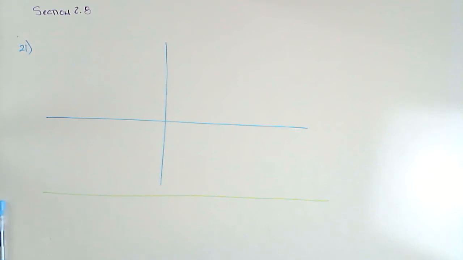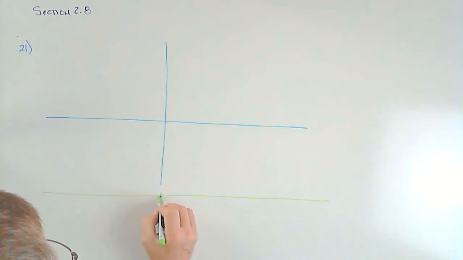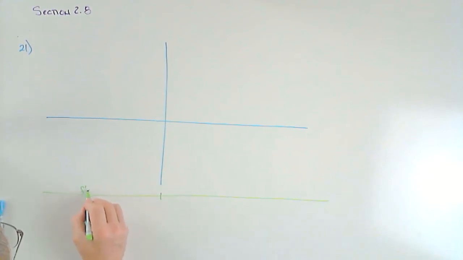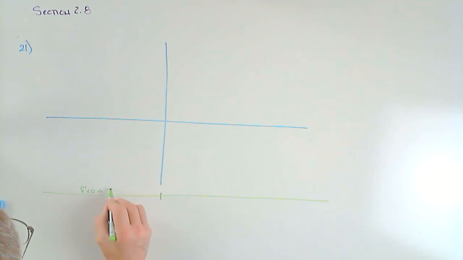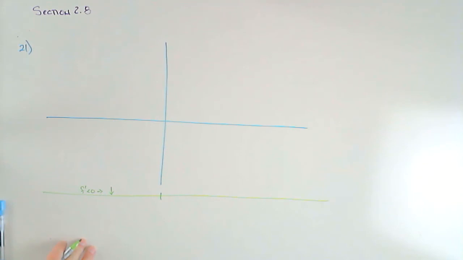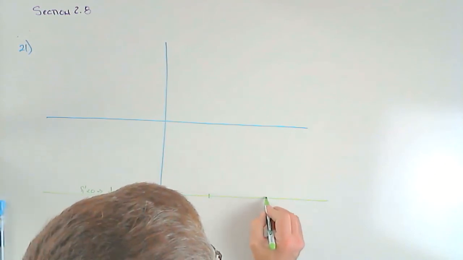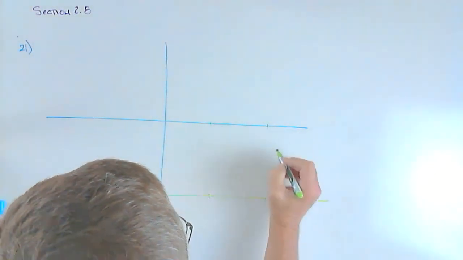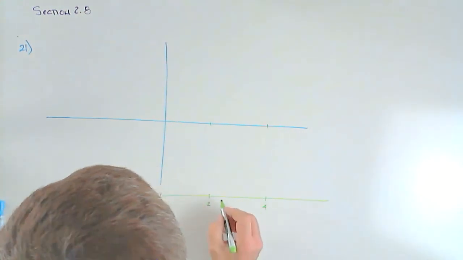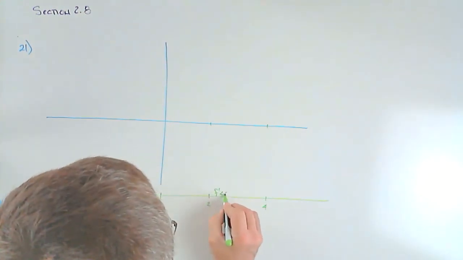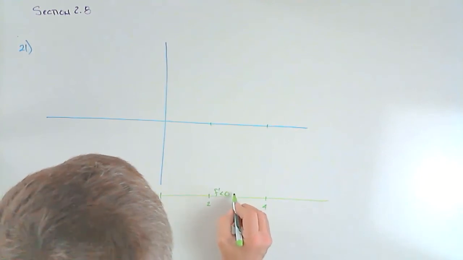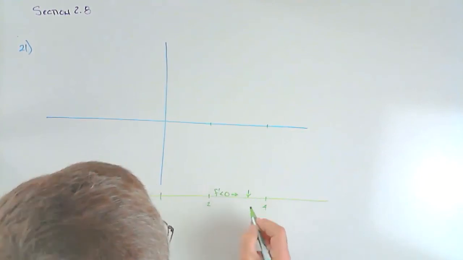We're going to talk about when the derivative is negative. Well, over here, f prime is less than 0. What does that mean? It means my function is decreasing. Also, between 2 and 4, right? We'll call this 2 here, we'll call this 4 here. They told me f prime is less than 0, and that means my function's decreasing.